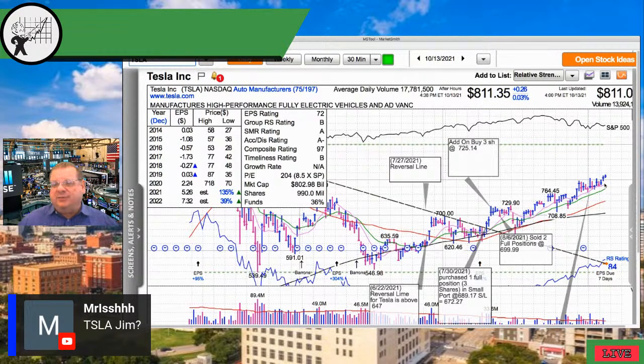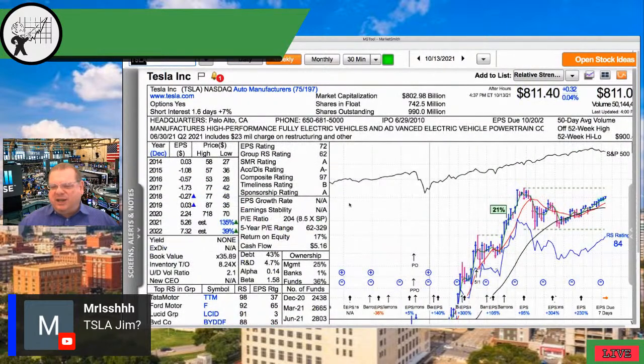It looks as if the volume, again, it's not up a lot, only at 26 cents, but we're over that 800 level. It's a very big psychological level, and I want to show you the weekly chart on that, just to kind of give you an idea. We're in this consolidation range here, and basically, the buy point in this consolidation range is about $900, $940. Yeah, that's what the computer is saying. But basically, the buy point is 900.